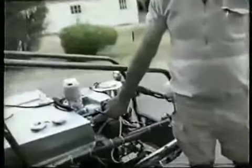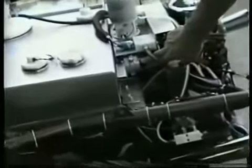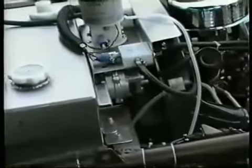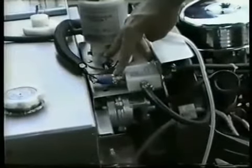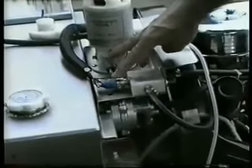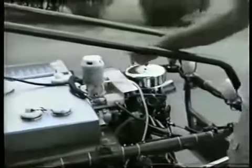here we have a device, a metal bellows, which allows us to control the amount of ambient air going into the engine of the car. This automatically allows us to regulate the ambient air pressures going from sea level up into the mountain areas. Electronically, these solenoids you see here have sensors that automatically sense the amount of ambient air pressure, and they're automatically electronically adjusted to compensate for the difference of air pressure. So this gives us tremendously good performance going from sea level right on up into the high mountain regions.